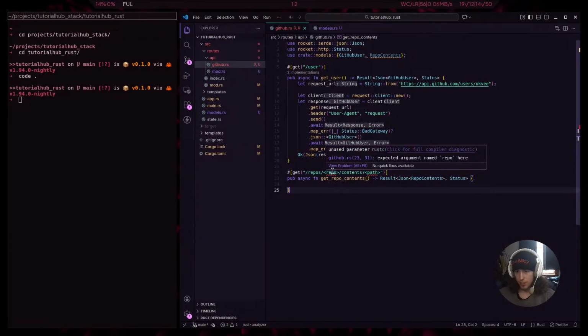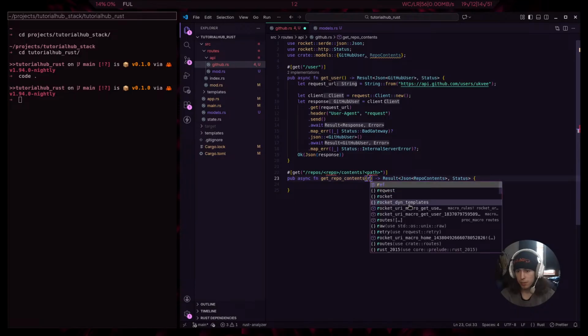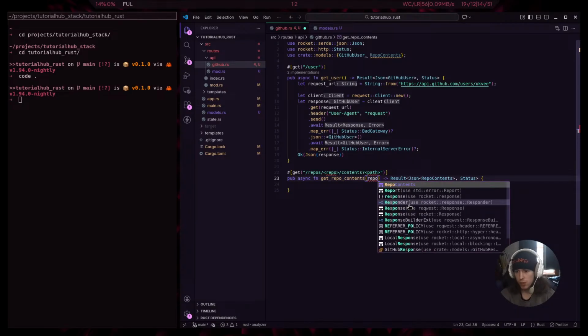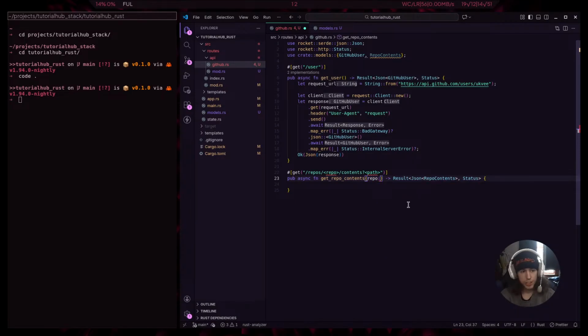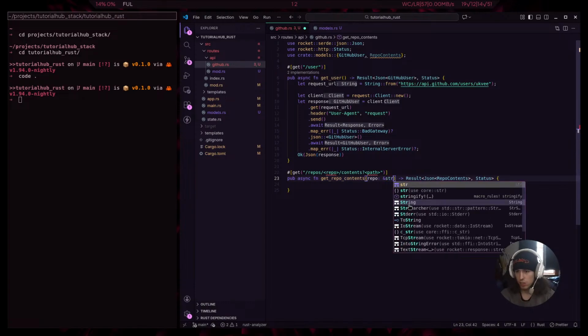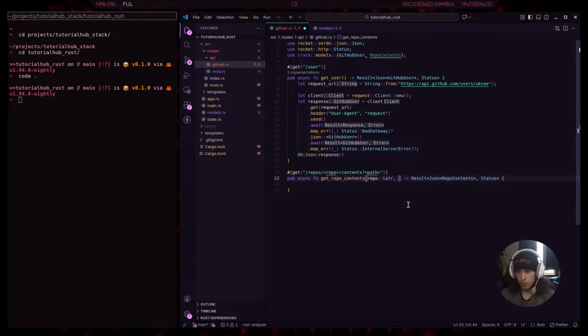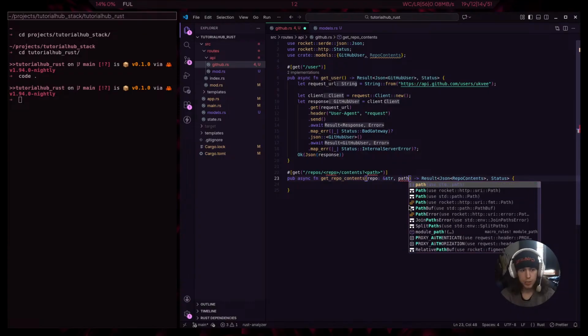Why is it mad about that though? Oh, unused parameter. Okay, cool. And then we have repo, which is a borrowed string. And then we have path, which is also a borrowed, oh, it's an option string.